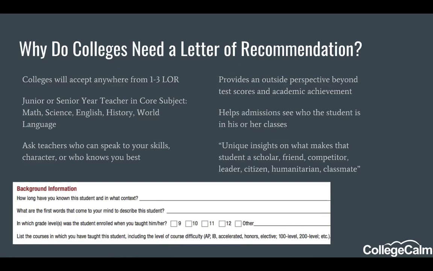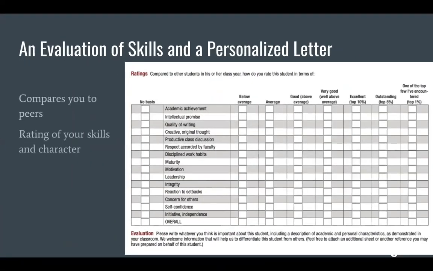So just on a side note, in terms of recommendations, it's really important to note that the UC system does not need letters of recommendation. The Cal State system does not need letters of recommendation. There's a lot of public institutions like the University of Arizona that don't care that much about letters of recommendation, and neither does University of Washington. But there are some public schools that will take them. If a school is on the Common App, typically they will allow students to submit a letter of recommendation. And here's what they're asking the teachers to discuss.